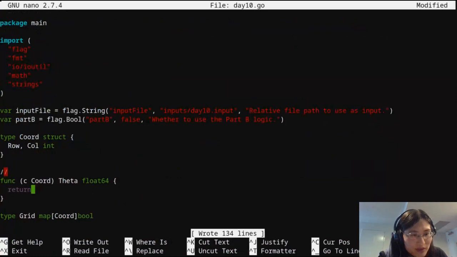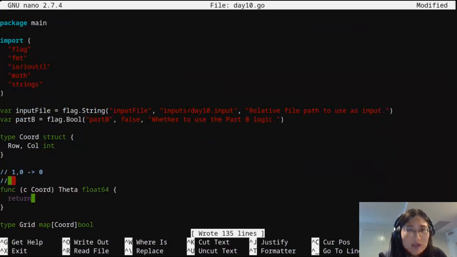So let's feed it some sample inputs I might expect. If I feed it up a row, but no change in columns, that should be a theta of 0. If I feed it a theta of, rotates clockwise. Yep. So, okay.